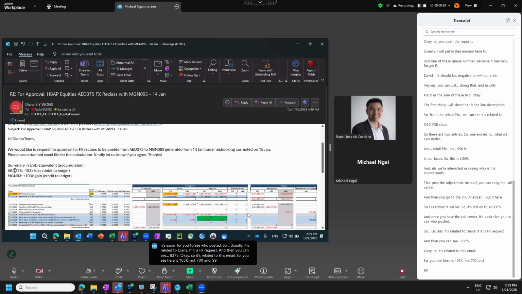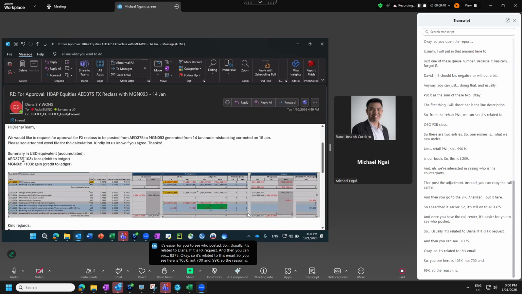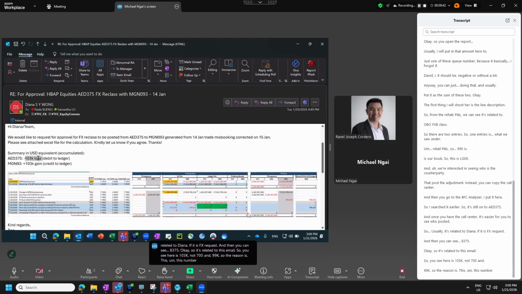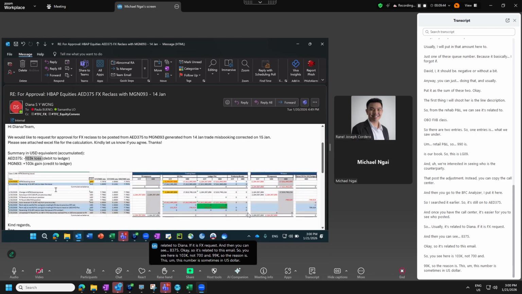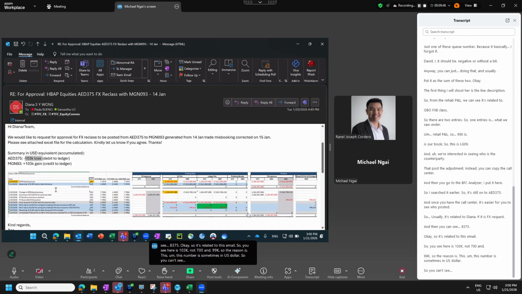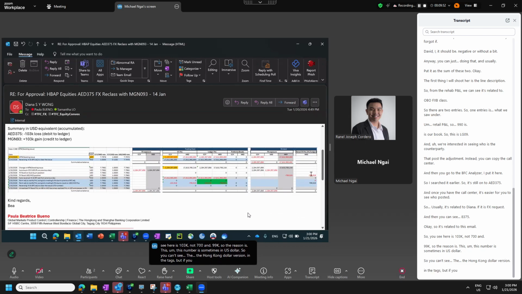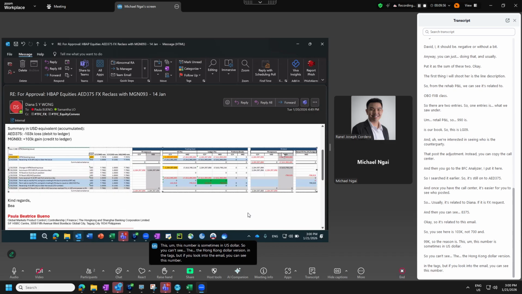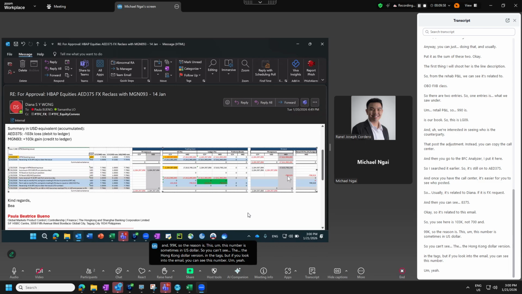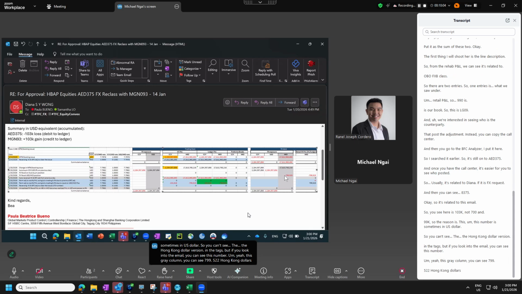The reason is this number is sometimes in US dollars, so you can't see the Hong Kong dollar version in the text. But if you look into the email, you can see this number. Yeah, this gray column, you can see 799,522 Hong Kong dollars here. So yep, this is the email that we're looking for.